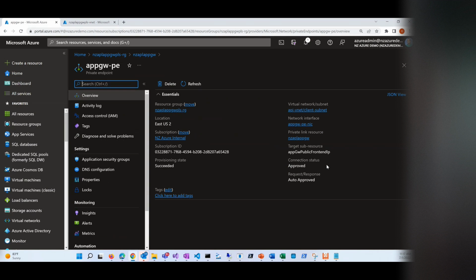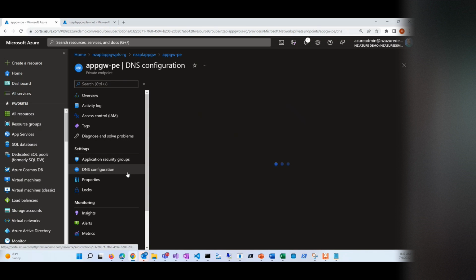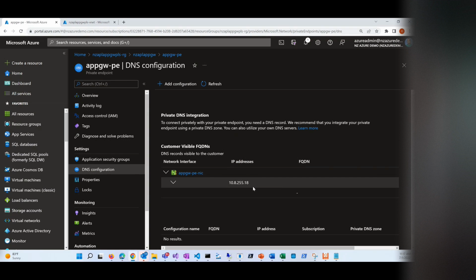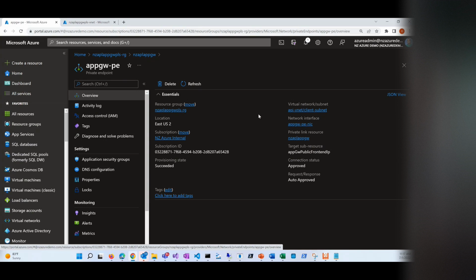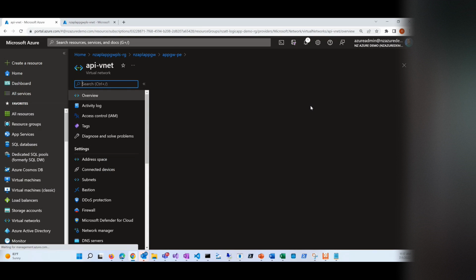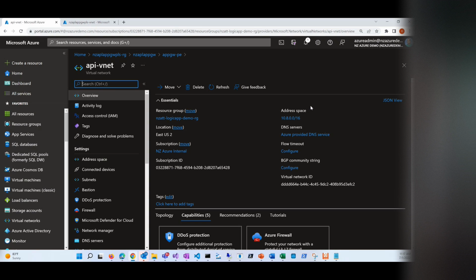This is the private endpoint, and this is the DNS configuration. This is the private endpoint address. And if you can see here, I dropped this private endpoint. So I have created this in this app gateway in South Central, and I'm dropping the private endpoint into this subnet. So think of it: my app gateway and resources are in South Central.